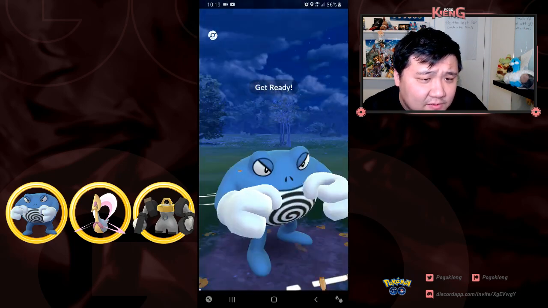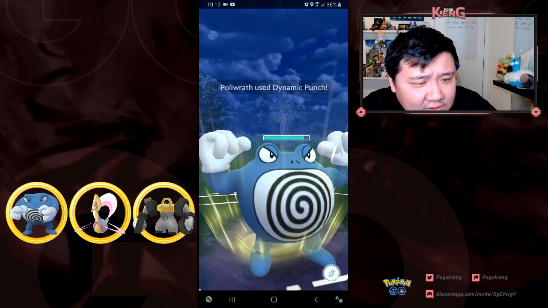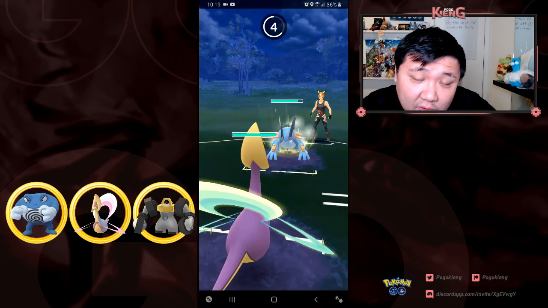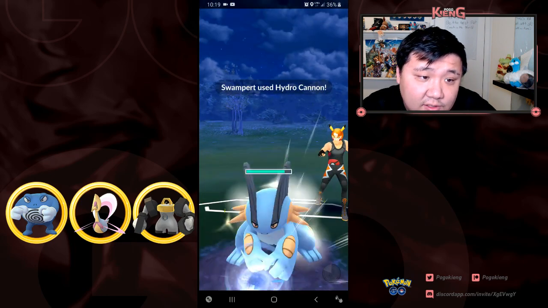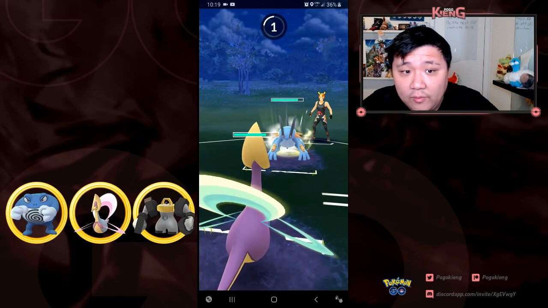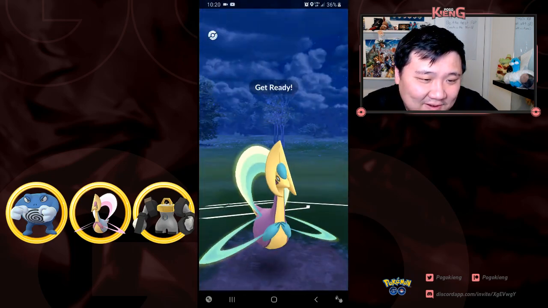Actually, no, maybe it wasn't this one. Maybe it was the next one, actually. I think this actually was a really good battle. Or maybe it was the other set. I can't remember. I switch out into Cresselia. My opponent actually did a really good job. I should have waited till the Earthquake came or caught the Earthquake because they fired off so many Hydro Cannons on me. I was like, that's actually a little bit of trouble.